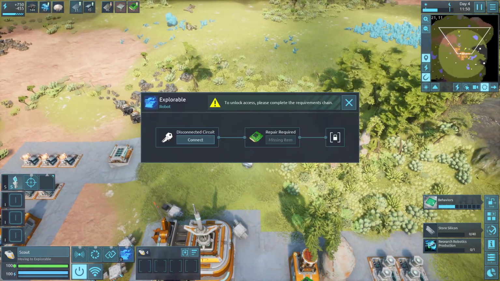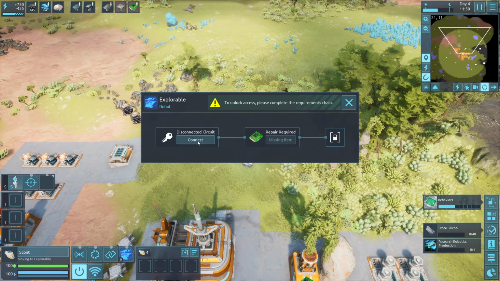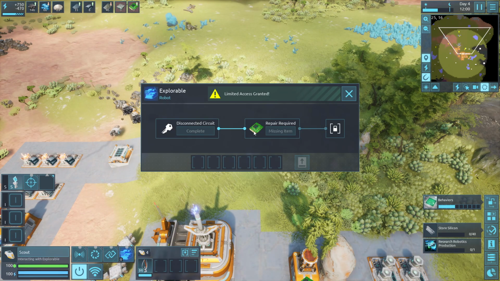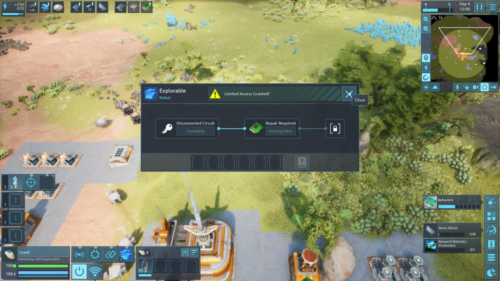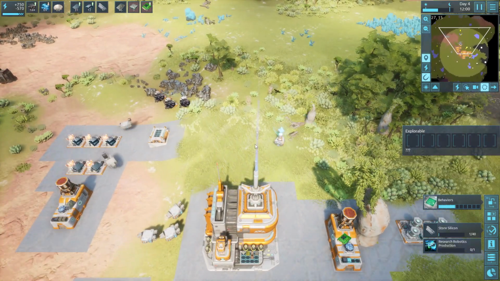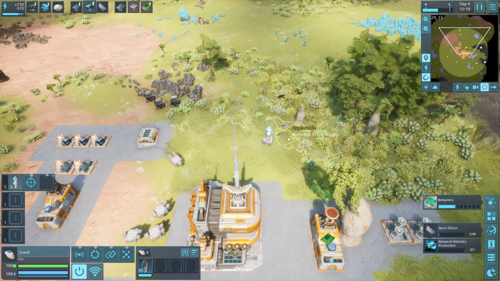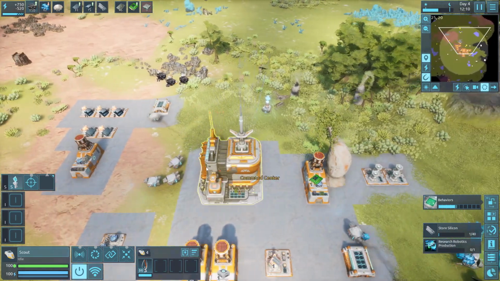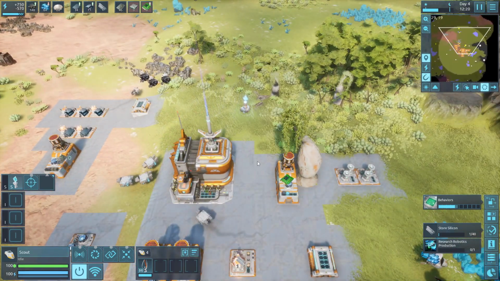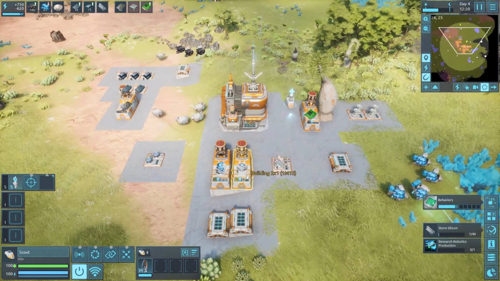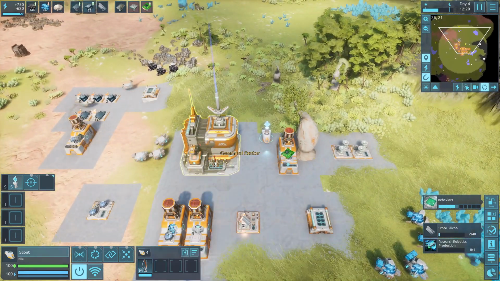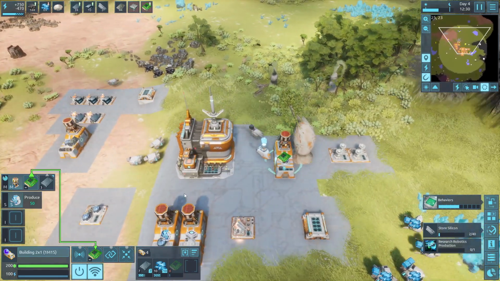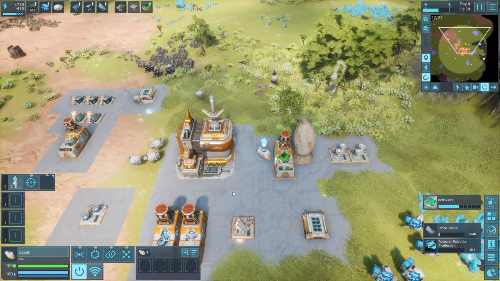You right-click them, and if you didn't disable the mini games, you get to play a fancy little mini game here. You get some loot there, and there's another thing where you will get extra loot if you put in a circuit board here, for example. So that is what we can do here. And as you see, that wind turbine is actually quite a nifty piece of loot. We can now expand our power production with that. Isn't that nice?